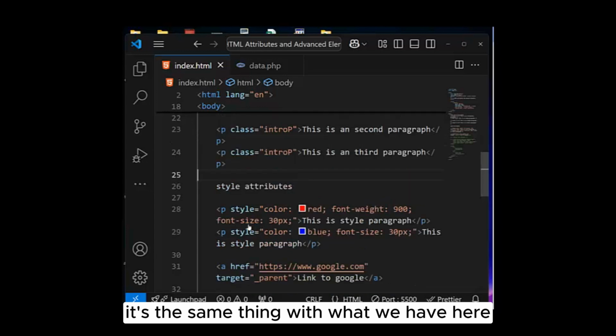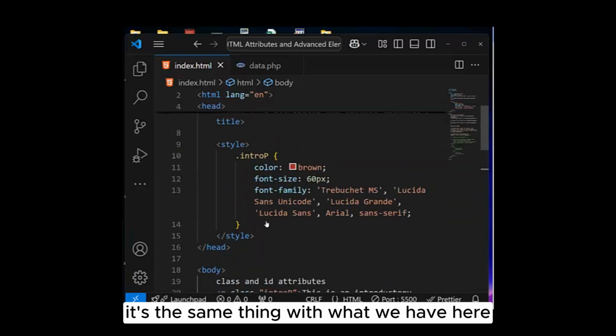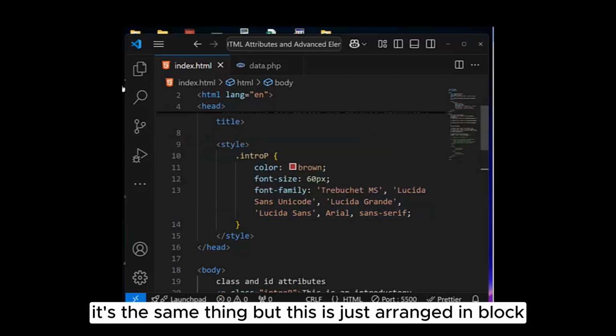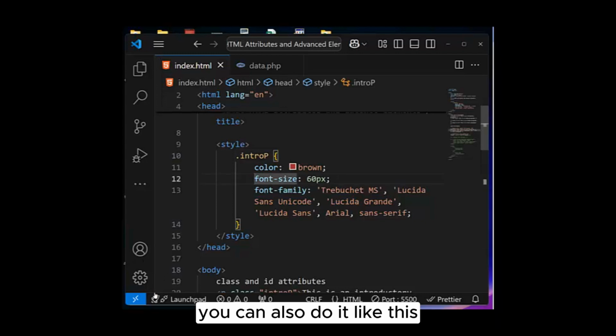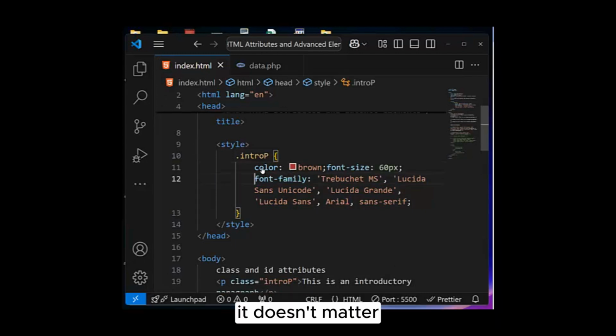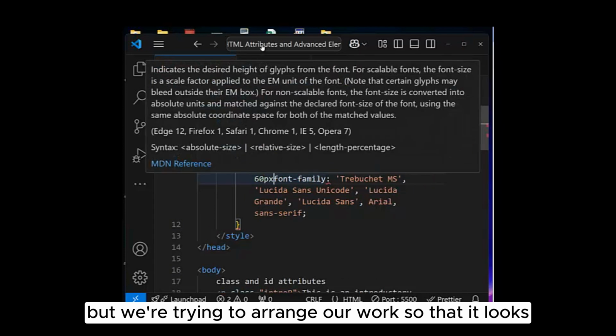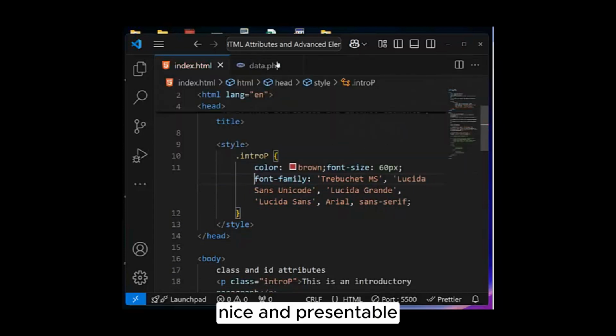It's the same thing with what we have here. After every semicolon we add another property. It's the same thing, but this is just arranged in blocks. You can also do it like this. It doesn't matter, but we are trying to arrange our work so that it looks nice and presentable.